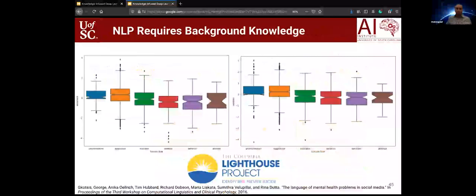Other than that, we found a study that was recently elaborated that says that if you use sentiments, emotions, linguistic word counts, or any other lexicons that are there in the general world of information, and you use them in the healthcare domain, they do not work. The reason is that in the real world, when you talk about healthcare, you need specific background information to actually understand the concepts.